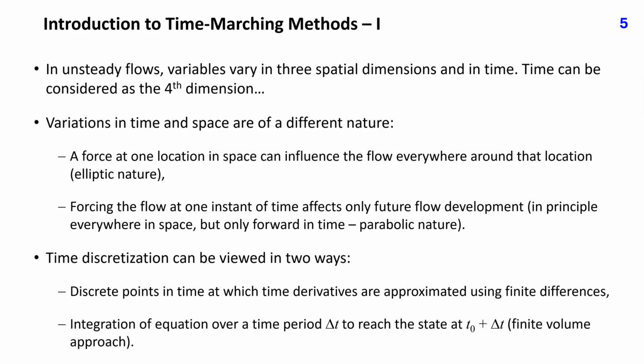Time discretization can be viewed in two ways: as discrete points in time at which time derivatives are approximated using finite differences, or as integration of the equation over a time period delta t to reach the state at tn plus delta t, which is a finite volume approach. The resulting equations to be solved are the same in both cases.